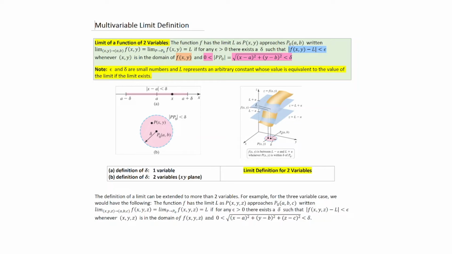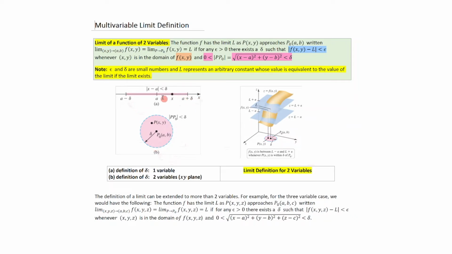And so if you look at the diagram below, let's take an example here. In a 1D case, when we talk about the limit, we would have the absolute value of x minus a is less than delta. Which means that every value between here and here basically is acceptable. And what you're doing is you're converging on the point of interest, which would be in this case in one dimension, x approaching a. However, with two variables, we're talking about a plane. And so the difference here is you only approach from two directions.